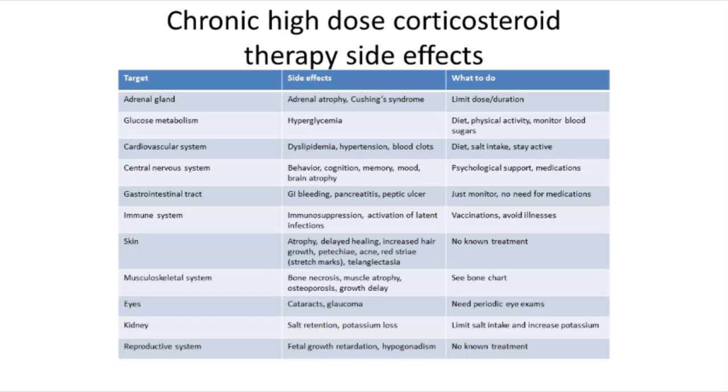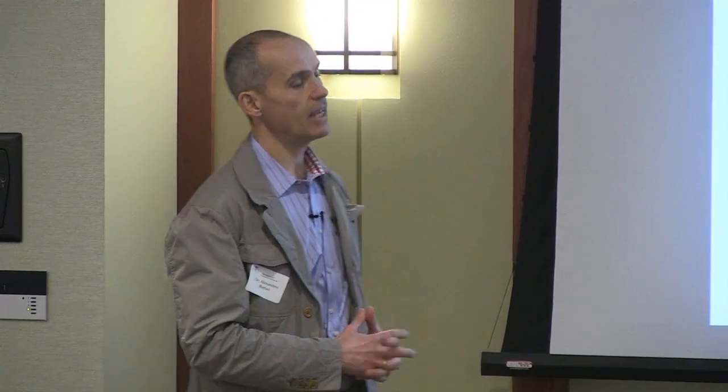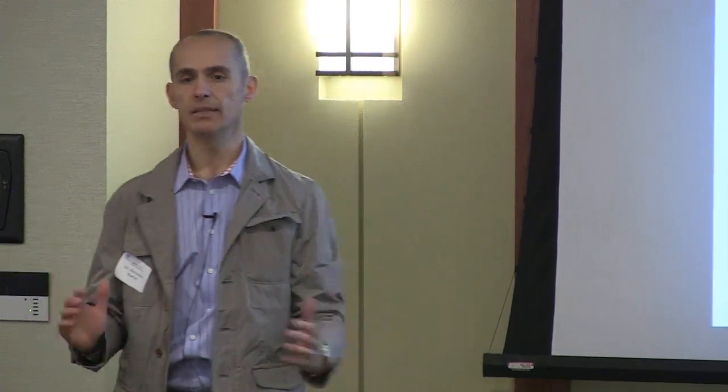And that's why there is all that controversy with CellCept and a few other things. So, adrenal glands — it could cause adrenal atrophy or a thing called Cushing's syndrome. Usually you would tell people to take the smallest dose possible in limited duration. Adrenal atrophy occurs because the adrenal glands make corticosteroids or prednisone-type substances, so if you give it from the outside, the adrenal gland sort of turns off. When the prednisone treatment is over, the adrenal gland doesn't kick back in.